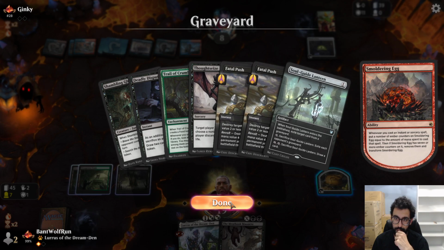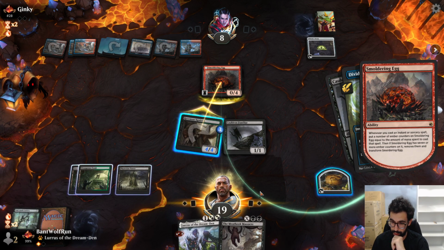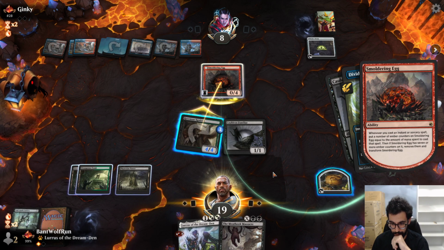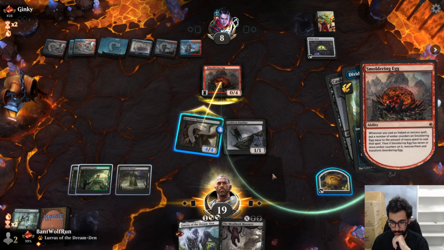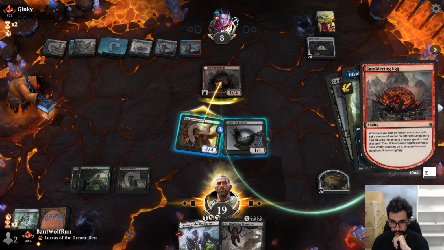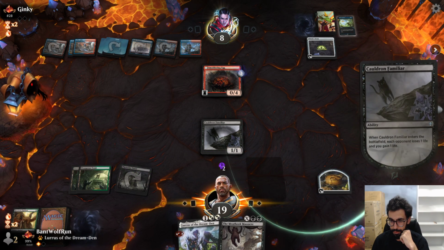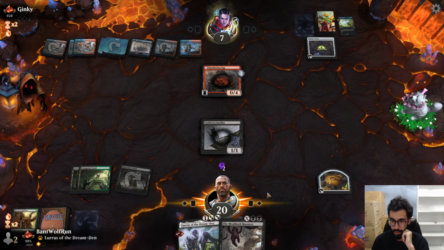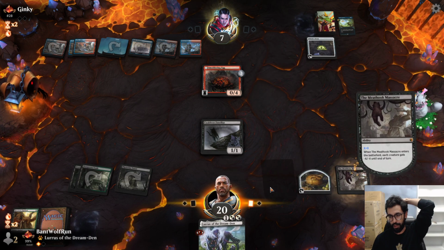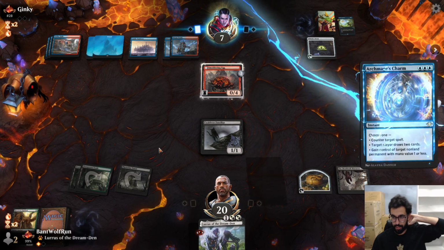With Luris, I can get back Shambling Ghast by sacking my Cauldron Familiar. I can Meat Hook for 2. Just not finding anything's been kind of shitty. I think that's right. We fizzle the spell. So now he's kind of in top deck mode. Does have the castle. That's a good draw.